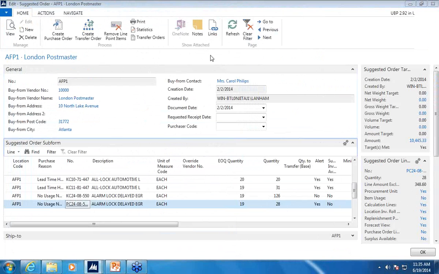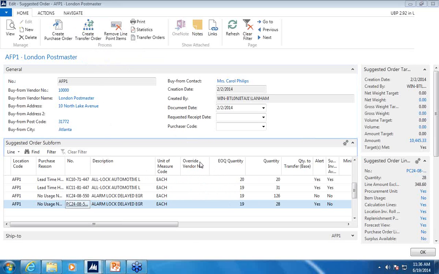So this is the suggested order function. When the buyer gets ready to look in here, if they've elected to transfer any product and to do that as a transfer quantity, they can hit this Create Transfer button, and it'll automatically create the transfer order. They also, if they want to buy it from a different vendor, in this one particular case, can choose the override vendor and select a different vendor for this one purchase.